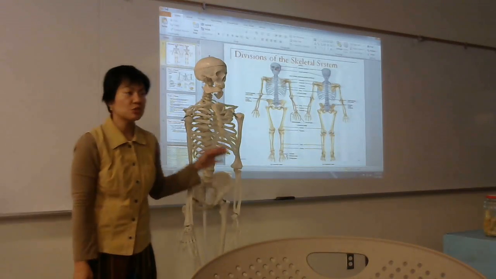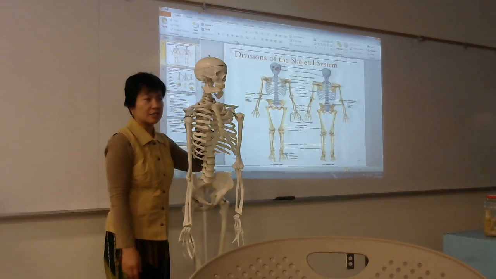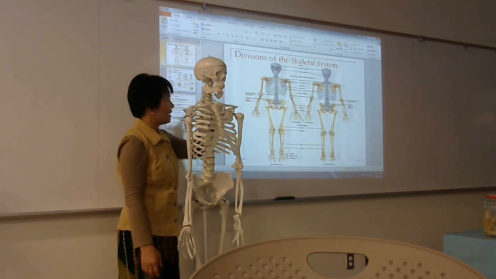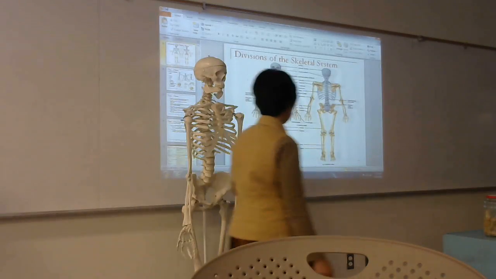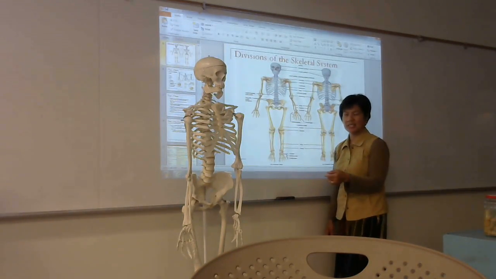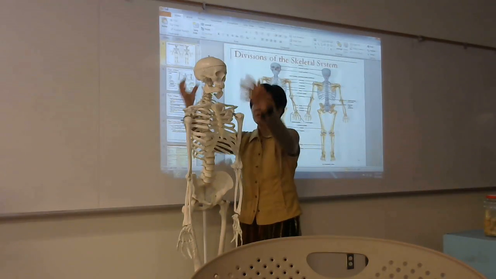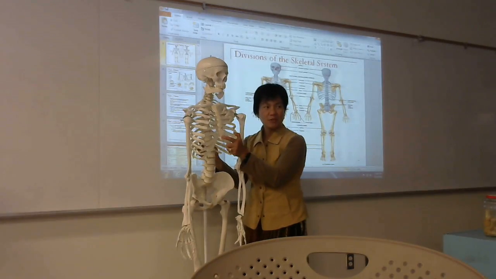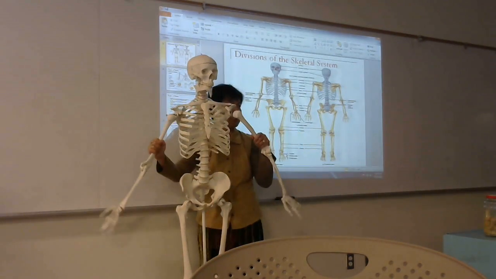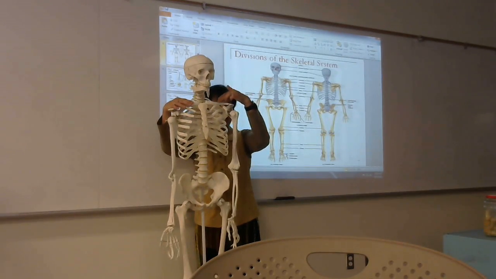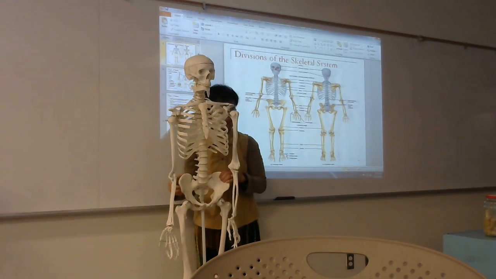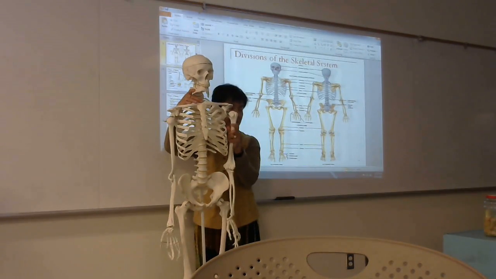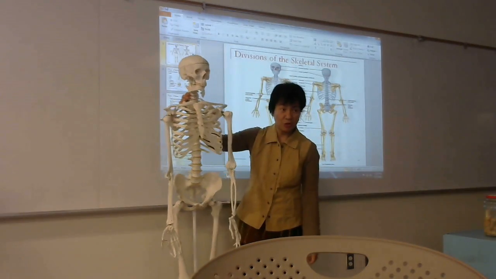Do you follow? You should also know that the bones of the skeleton are divided into two divisions. The one that's colored gray is your axial skeleton, the axis, the center, beginning with the cranium all the way down. And then the bones of the appendicular skeleton are your upper and lower limbs, plus the girdles that anchor them. So your clavicle and scapula are appendicular, and the same with the pelvis. So you should know those.